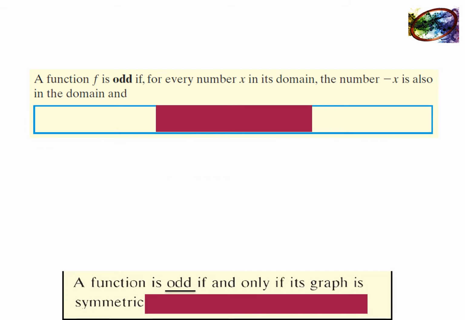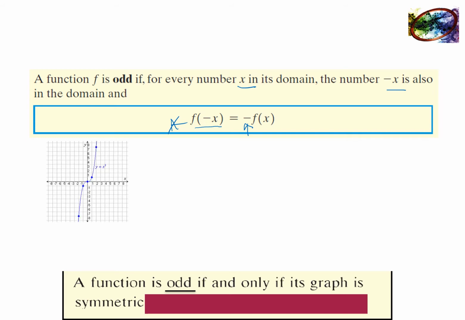So even functions have symmetry to the y-axis. Odd functions are if we're in the domain every x, then opposite of x lies in there, but there's one other piece of information. Then f of opposite of x has to equal the opposite of f of x. And that is a lot of new notation. Okay, bear with me, we'll work through it. So here's a couple of pictures.